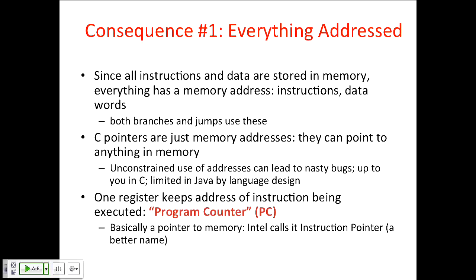One thing we haven't talked about too much so far is that inside the CPU, as well as those data registers, the ones we were just talking about, those 32 holding values, there's another special register called the program counter, which points to which instruction I'm executing right now. So inside the CPU, it points to where I am in the program. Historically, it's called the program counter. This came from the calculator days where there were no branches, so you just ran through the code. But it's really a pointer to an instruction. And actually, Intel calls it an instruction pointer, which is a much better name for it. But most machines call it the program counter, or PC.